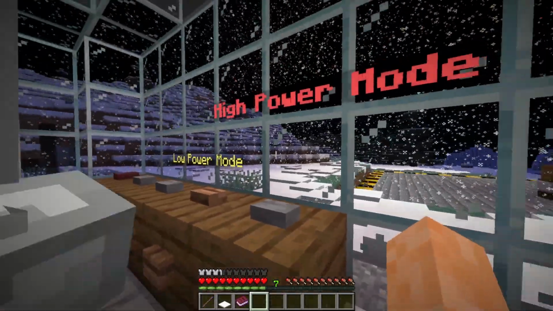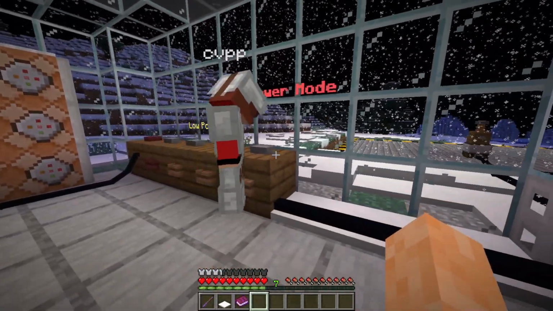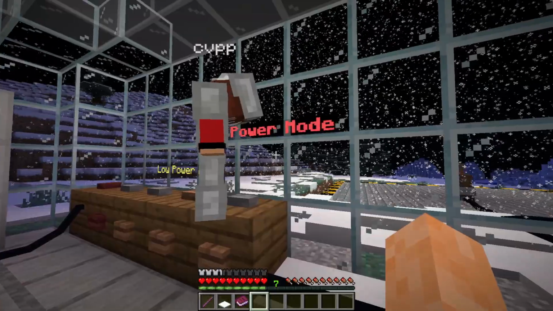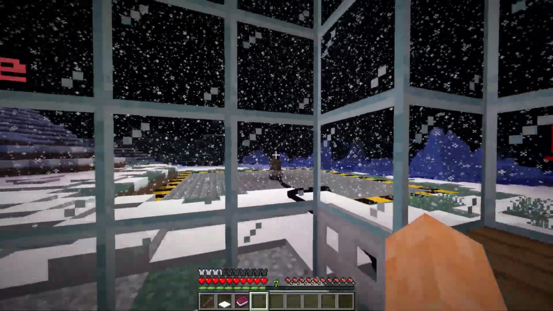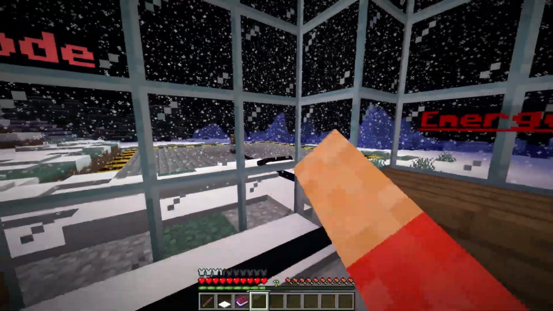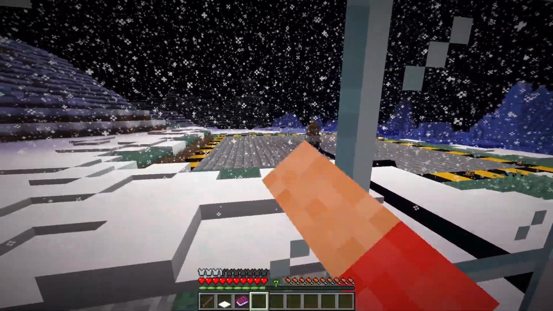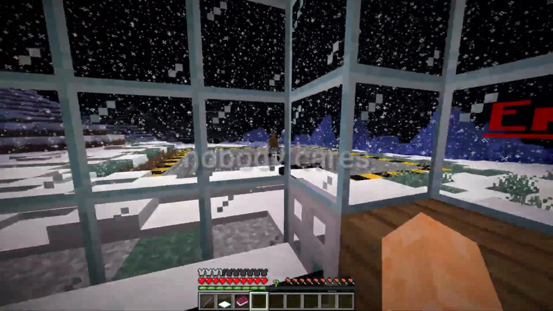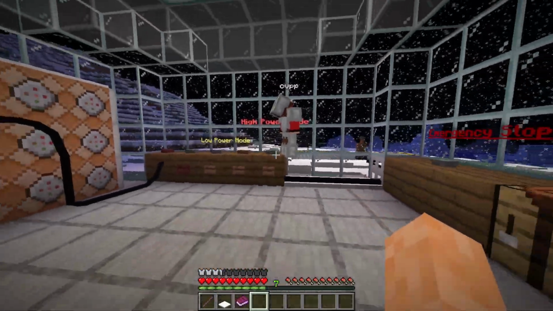We're about to activate the high power mode, okay? And not when only when I tell you to. Get off of the desk. But before we do this, all the energy is not going to be able to only sustain on the Tesla coil anymore. It will actually have to go to the metal, which is on the ground, the stone bricks. And that's obviously going to get conducted onto there, right? If you go ahead and click high power mode.